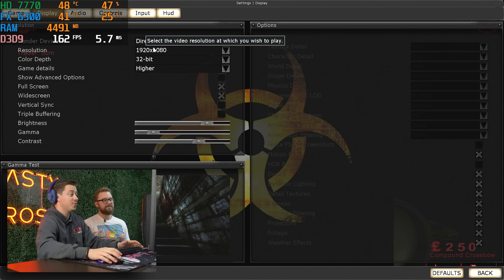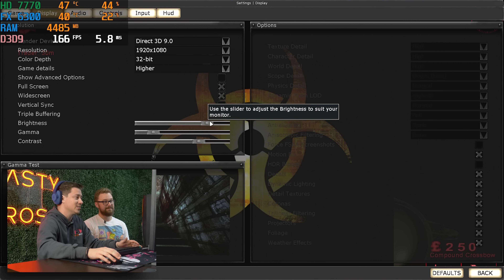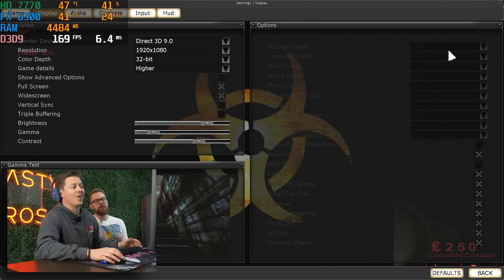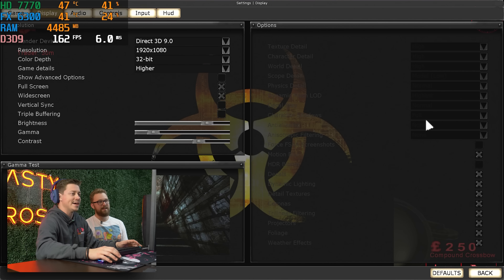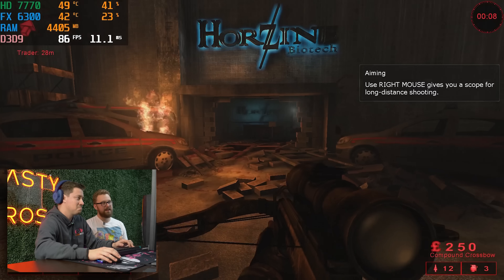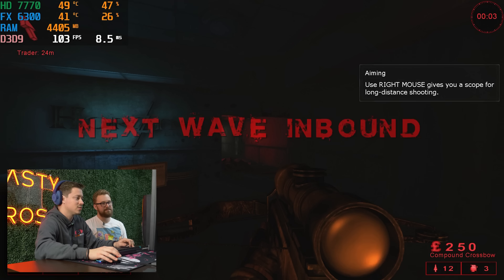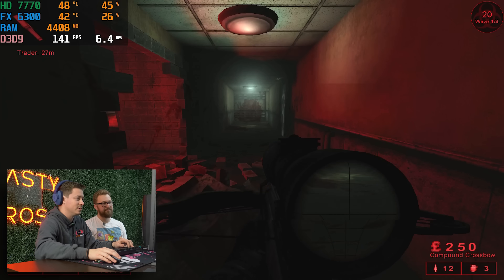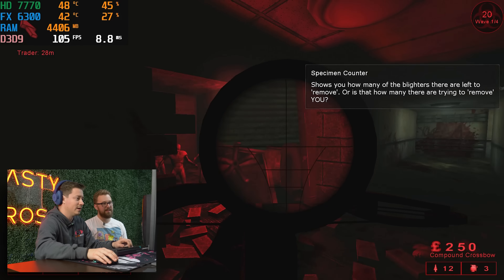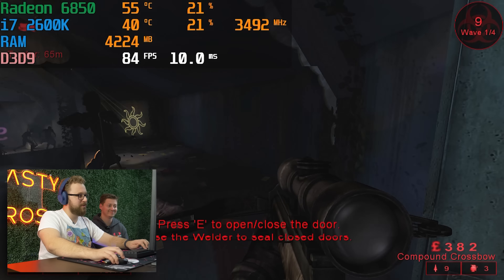We are starting off with a classic game that Matt and I spent a lot of hours in and got to the max level — this is Killing Floor 1. We're on basically high settings at 1080p, which honestly I don't remember being able to play on decent settings in this game. But it looks pretty good — we're getting like 80 to 100 FPS. We're playing on one of our OG favorite maps, Office. The sensitivity is so freaking high — you don't scope anything, you just run and shoot.